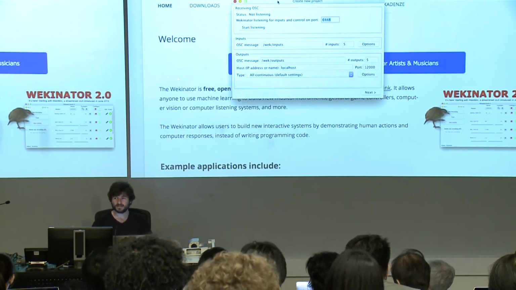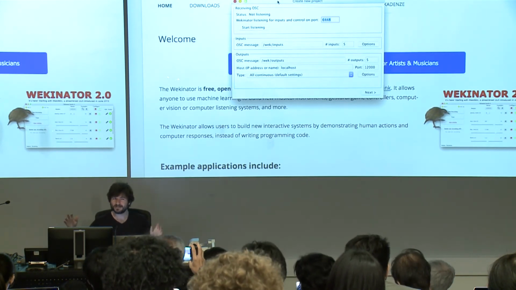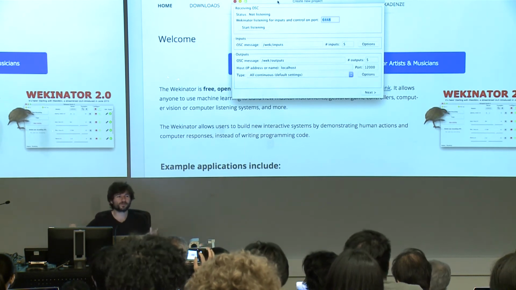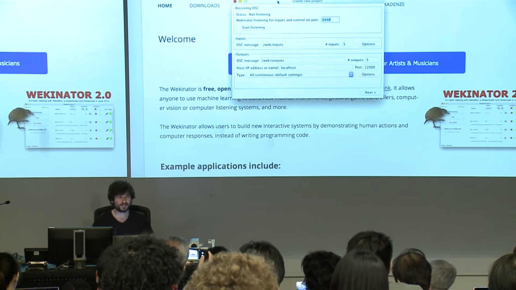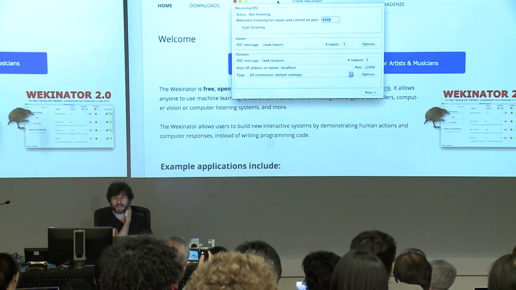How many people here are familiar with MIDI? Okay, more of you. MIDI is how electronic music synthesizers communicate information with each other.